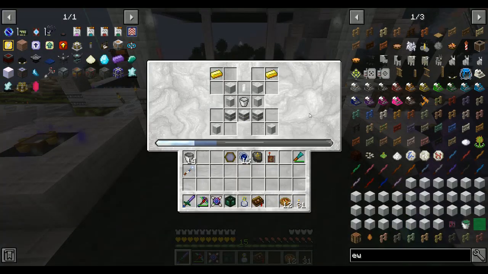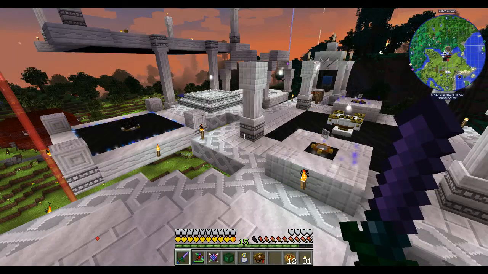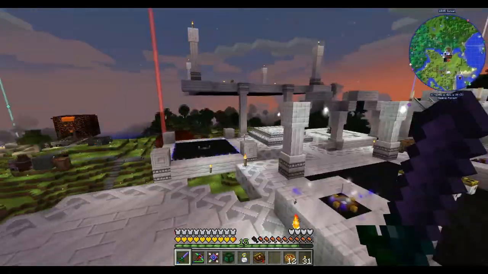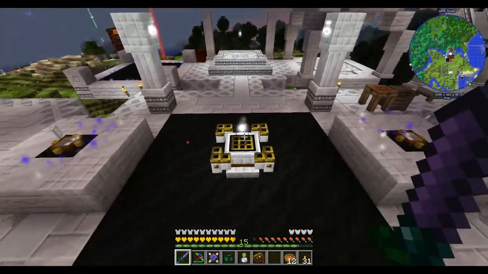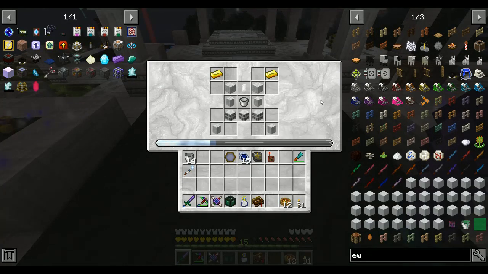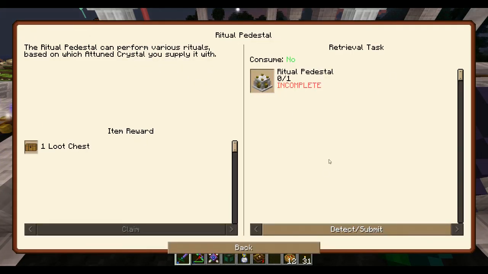Last time, I said we were going to work on setting up astral rituals. I looked into them some, and we're not quite there yet. There's some stuff that we still need to get together. In addition to that, I didn't really see anything that we needed from them. But we'll go ahead and craft the ritual pedestal anyway.